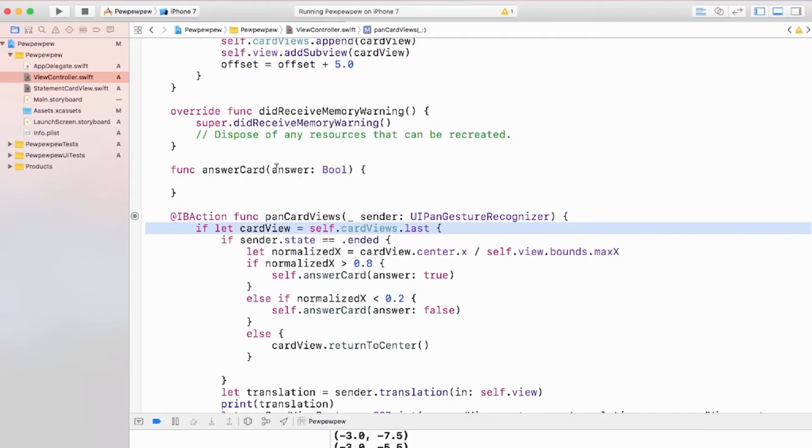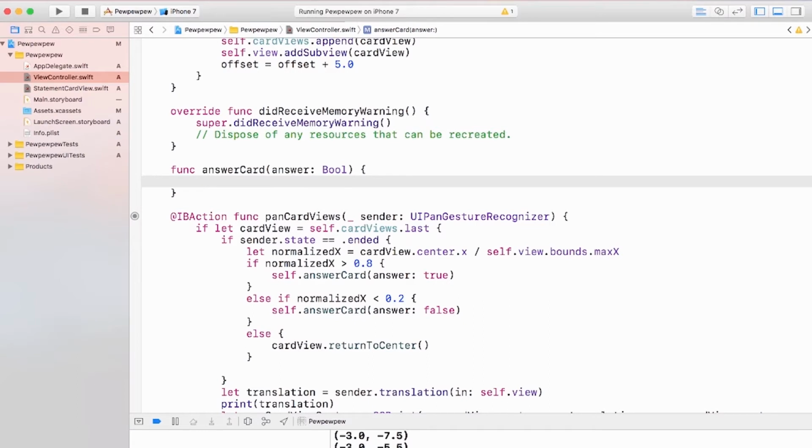There's another way we can remove the card and still pull the card that we need at the same time. Rather than using last, we are going to use pop last. What the pop last does is it's going to take the last item in the array, and rather than just give us the variable back, it's going to remove it from the list or the array, and it's going to give it to us back as a variable. Let's see how this is done.